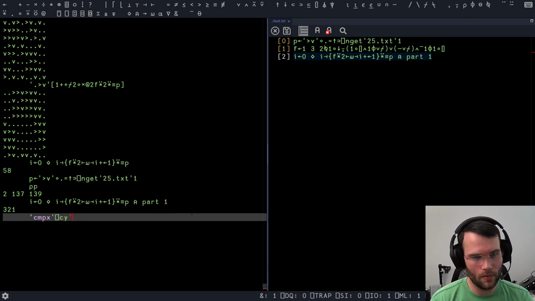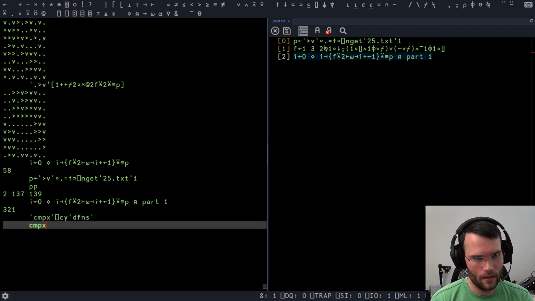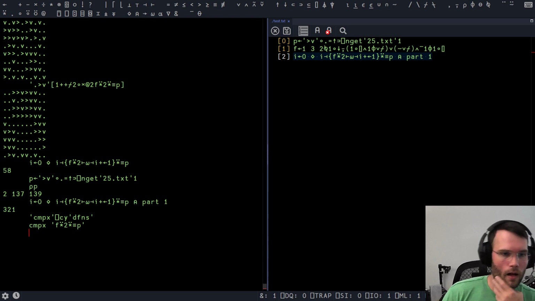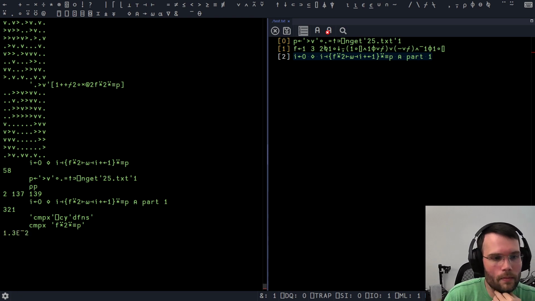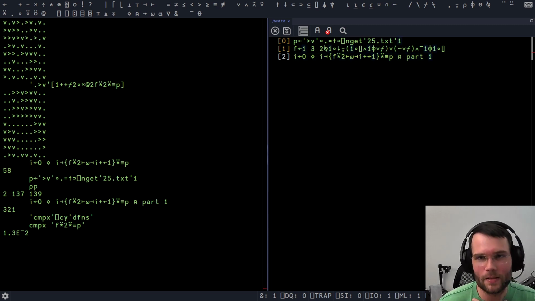So if we pull comp x from defins, and then we calculate the final state here for p, how long does it take? And the answer is like 13 milliseconds. So this is obviously much faster because there's no each in here.